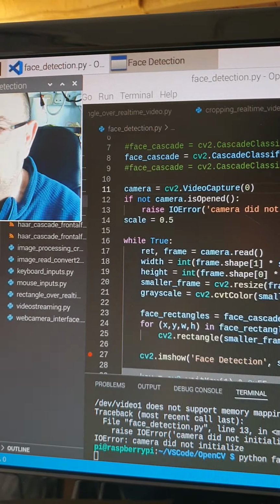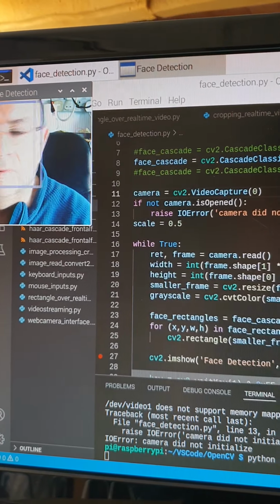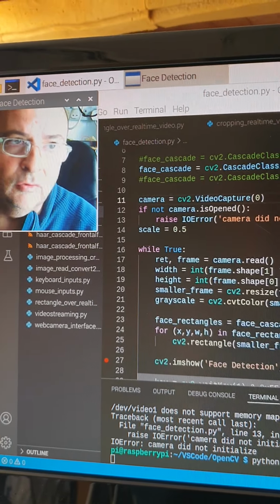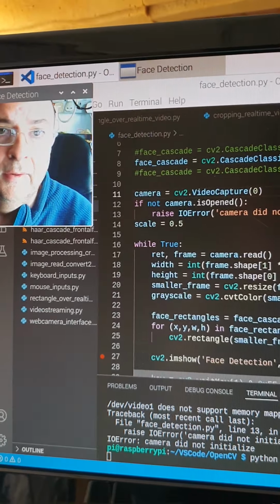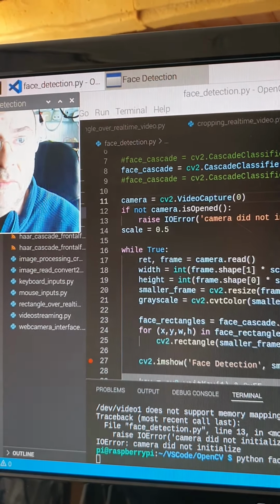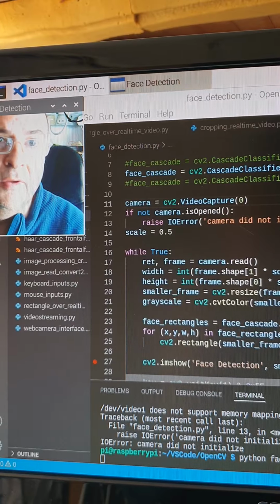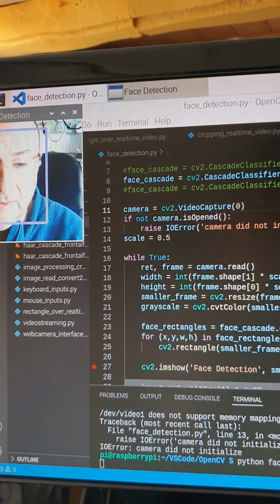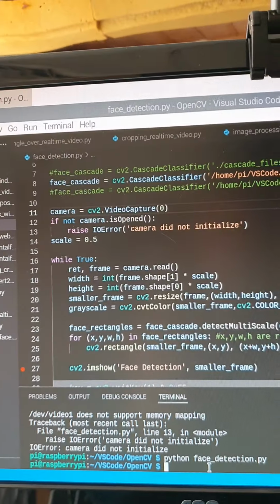This is in OpenCV. It's very intuitive. It is not for everybody, but comparing to other languages, it is very intuitive to learn. It is very easy to learn. Let's press Q, and that's it.